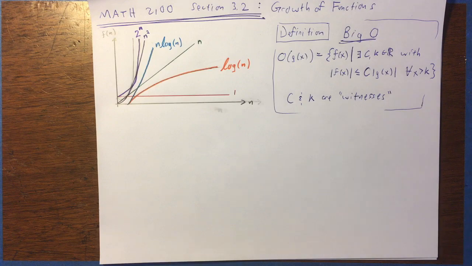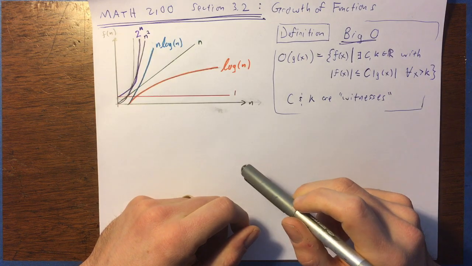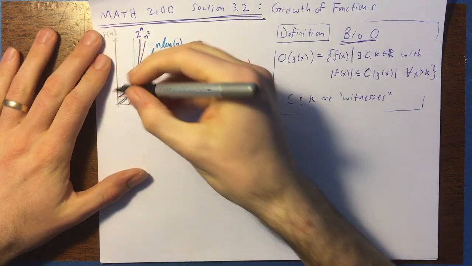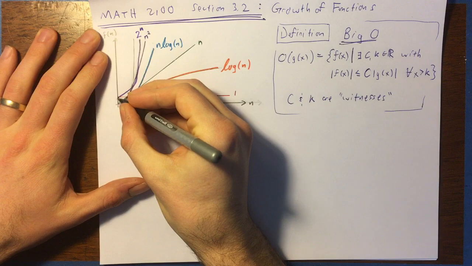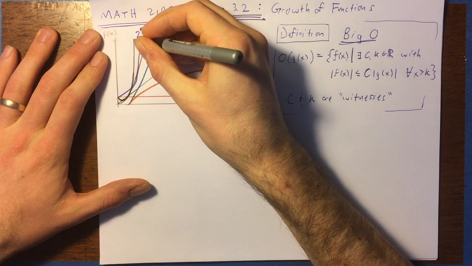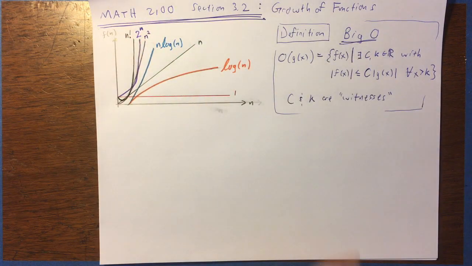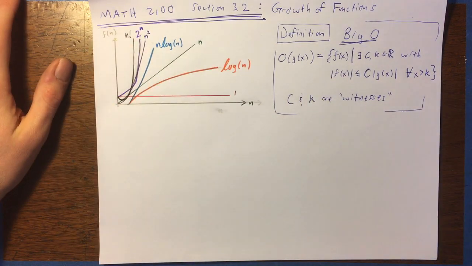But there's one more function left on here that I haven't drawn yet. There's one type of function that grows even faster than exponential, and that is factorial growth. We used factorial when we were counting things in chapter 6. So I'm going to show you what factorial growth looks like. N factorial dips down here at the beginning, but then it comes up and it gets super, super fast. And so n factorial is our fastest growth. So that's just some examples of different functions that are going to grow at different rates. And we're going to use these as our benchmarks to compare things and to think about things.